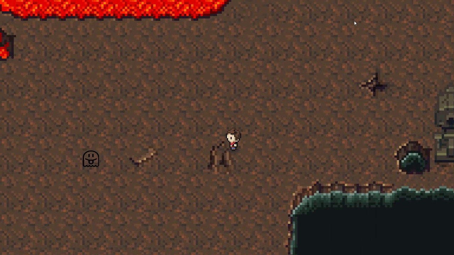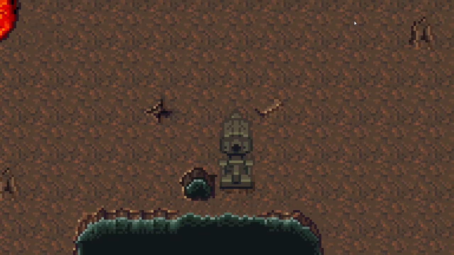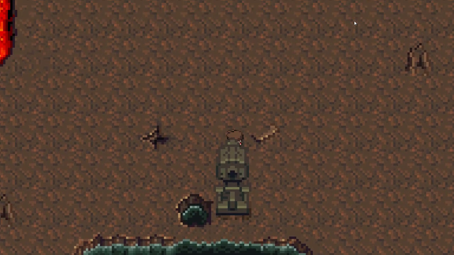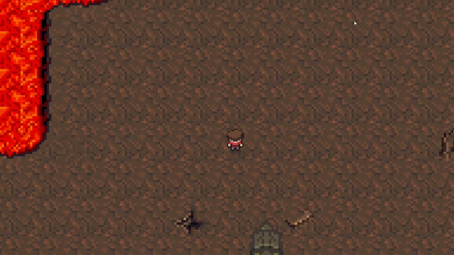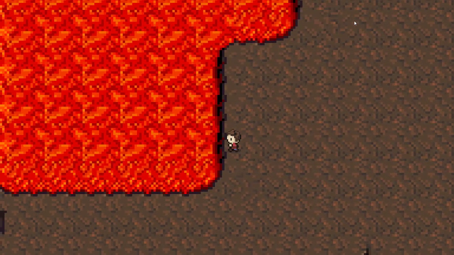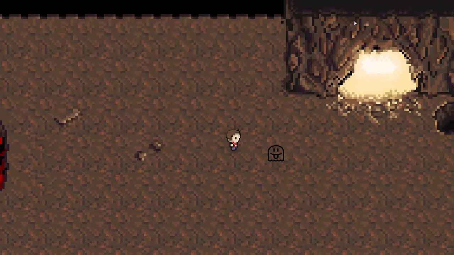Entonces, you have a little guy here. This guy is a little bit more strong. You have this little totem here, which you can sneak behind. That's not important whatsoever, but I think it looks pretty cool, so I wanted to show it to you guys. You can't go and kill yourself in the lava, because it wouldn't make any sense. And then there's this little guy here.